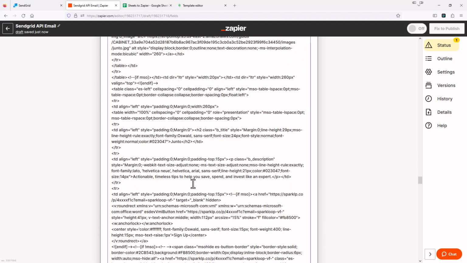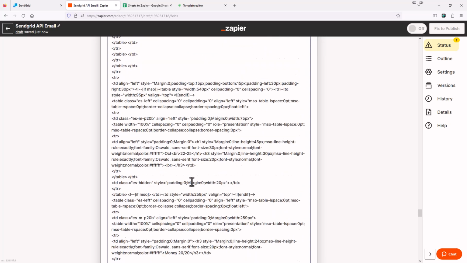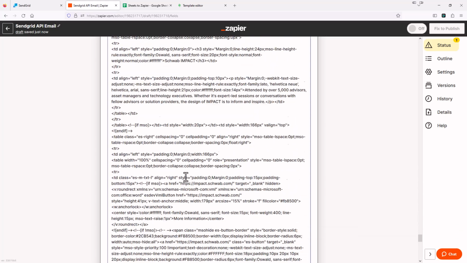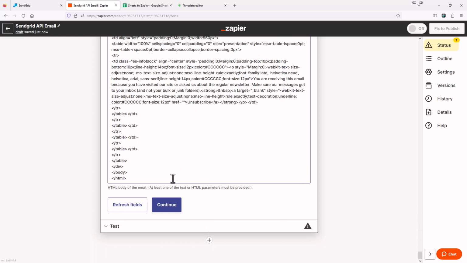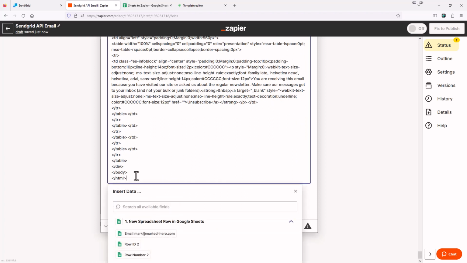So to do that, we're going to scroll all the way down to the bottom here. Like I said, lots of HTML. And down here, you'll see the pills or the dynamic data we can add. So in this case, we just want to add this email address. So this is where it gets a little cumbersome because it's so much HTML email.